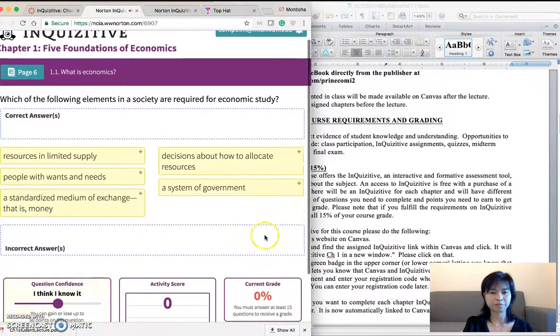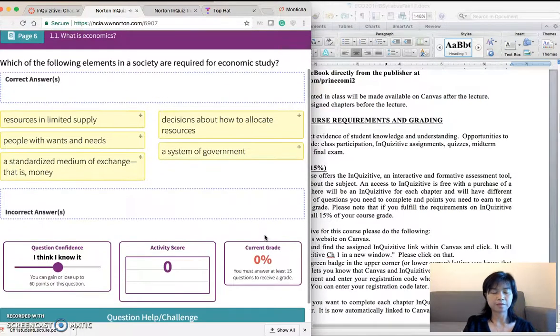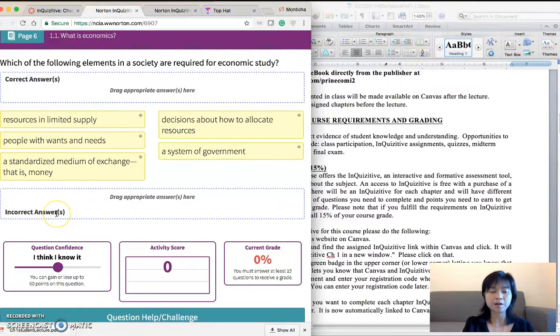For example, it looks something like this. This is the very first question. It asks which of the following elements in society are required for economic study. You put the correct answers here and incorrect answers there. What is fun about this is you have to kind of bet on it. If I think I know it, that would be 60 points on this question if I get it right.